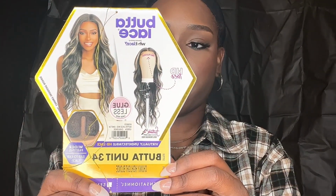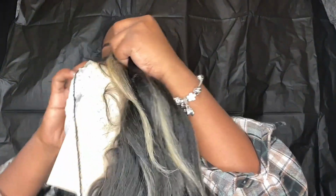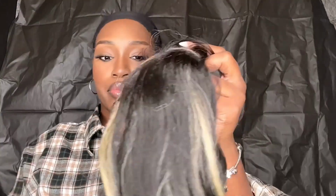Today we are going to be reviewing Sensational Butta Lace Unit in the style 34, and the color is Chunky Highlight Blonde. So straight out of the pack, she is a beautiful unit, super bouncy. I love the way they place the coloring. It's not too much of each color. I think I'm feeling it. This is a middle part unit. You cannot part anywhere else.